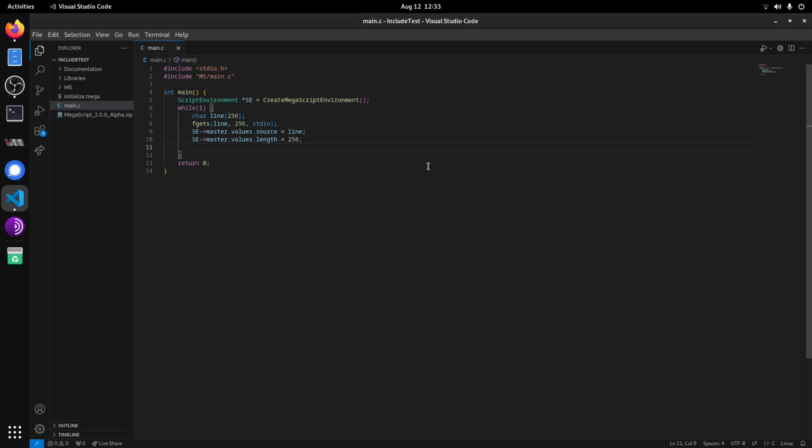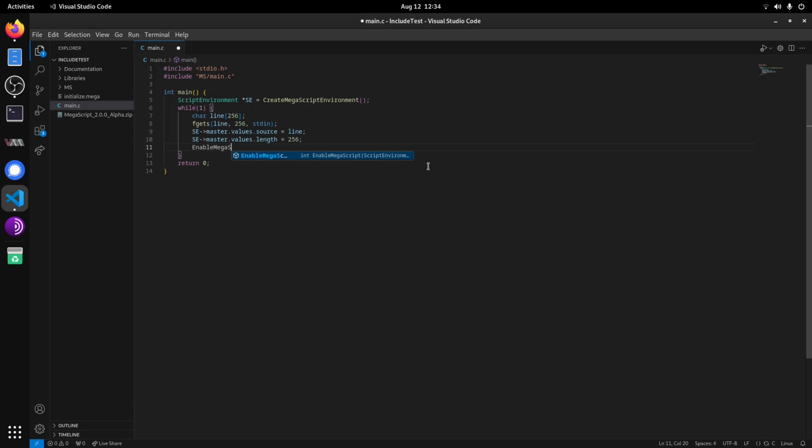So now that we've got that, we want to actually enable the script. The reason is that whenever you run a script, it has a state system, and you want the script to be in a running state so that it'll actually execute the code. Whenever it's waiting, it's in a waiting state, and whenever it's finished, it's in a finished state. There are also other states, like error states, but it doesn't matter. Let's just actually do this.